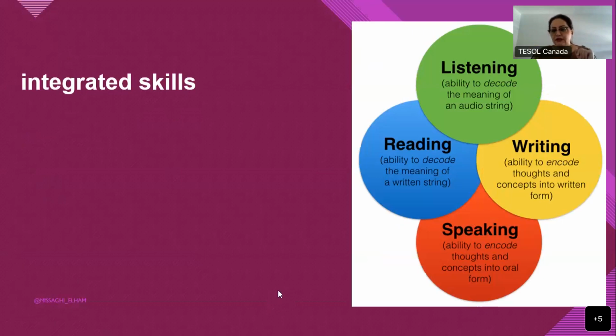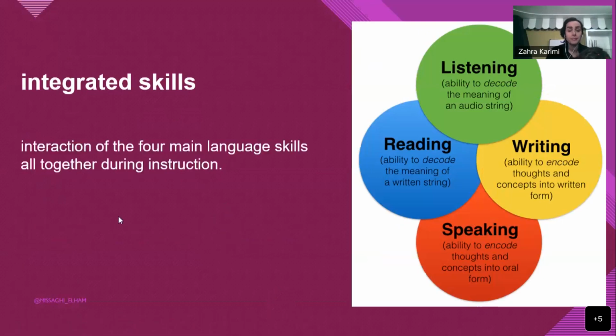I just wanted to say something about the whole language, because the whole language consists of 4 skills, like reading, writing, listening, and speaking. But I've had this experience in my students that they are able to listen, but they are not able to produce, and just in oral, they're not able to speak. That's a problem, that they can understand everything, but they are not able to produce it. Why do you think it happens, Zahra?